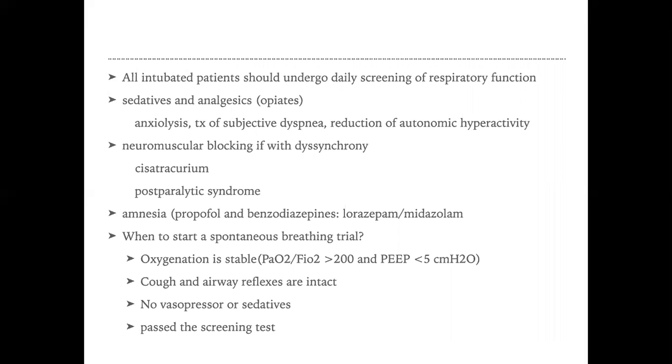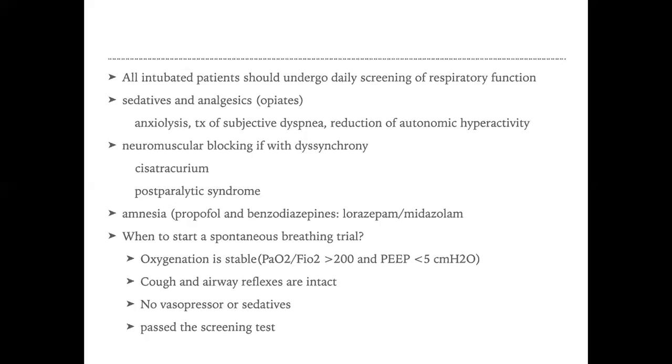There are instances when you would be able to observe that the patient is not really in synchrony with the mechanical ventilator, such that if there is significant dyssynchrony, you are not relieving the work of breathing. So it might be prudent to do neuromuscular blocking for these patients. This could be achieved with cisatracurium. However, you must remember that if you do paralysis, there could be a post-paralytic syndrome that could persist for several days or weeks. The longer the patient is in neuromuscular blockade, the longer will be the duration of the myopathy.